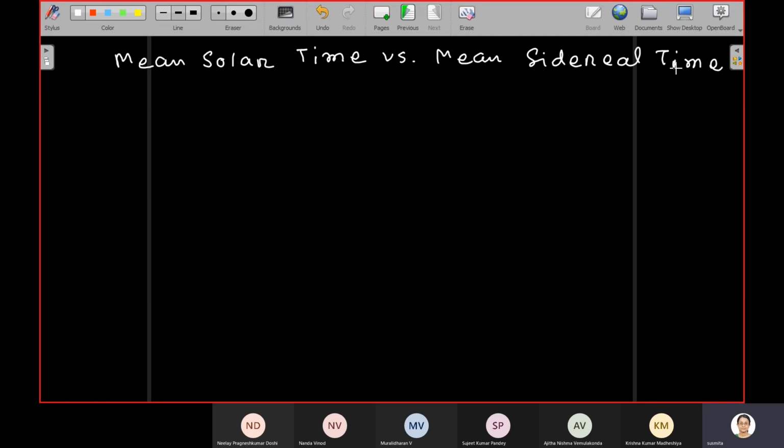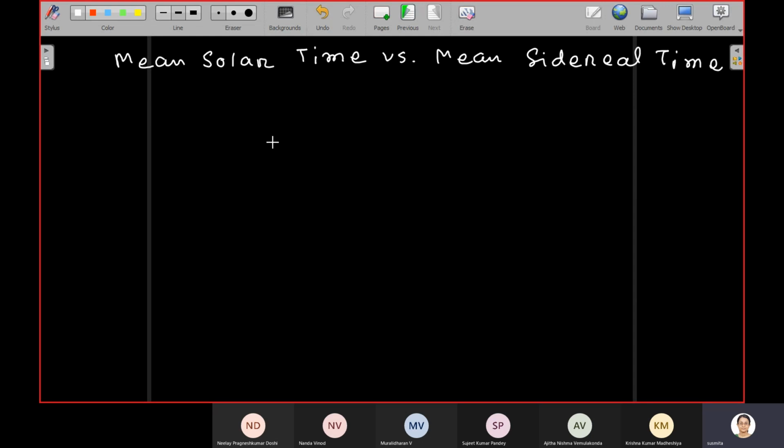Now we first measure the sidereal time using a distant astronomical object and then mathematically convert it to solar time, right? So basically, solar time is the time that a hypothetical observer on the sun would see as the time that the Earth requires to complete one rotation about its spin axis.